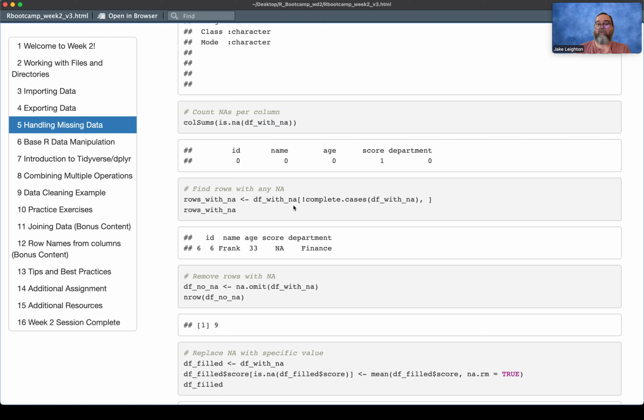What if we just wanted to find the rows they were in, right? Well, if we did that, we'd use complete.cases. So basically, complete.cases is like, is there a complete row in this data frame? Well, if it's complete, then that means there's no NA, right? So we want the NAs, so remember the exclamation means not. So we want all the not complete cases, every row that's not complete, every row that has an NA. So we're picking out the rows. Remember the brackets here are our subsetting, and we have the comma here, rows, column. So we want all the columns, but just the rows with the NA. So bam, there you go. We just have the one with score NA.